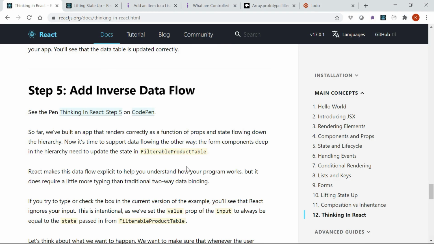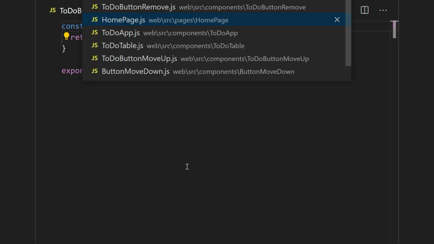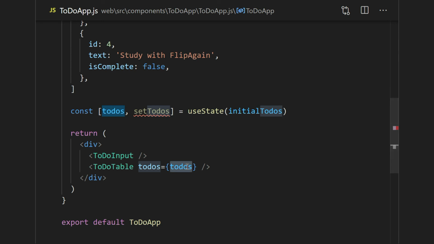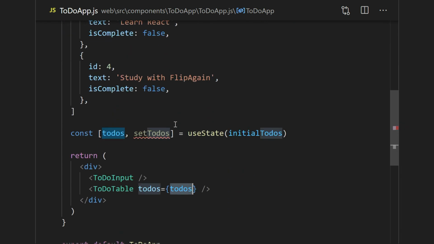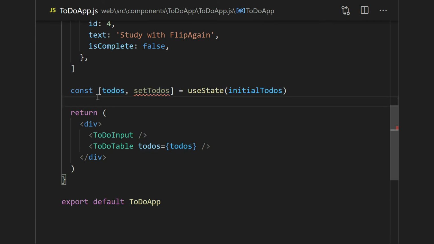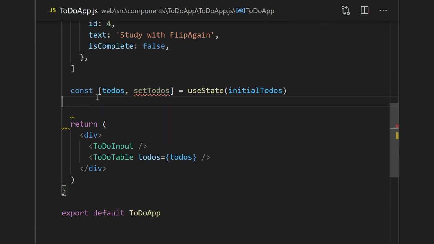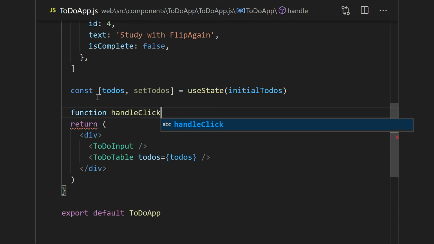All right, so let's pop over to the ToDo app. So the handleClick function is a handler that will also live, I think it naturally should live, where the state lives. So we will end up with a few of these, basically one for each button.